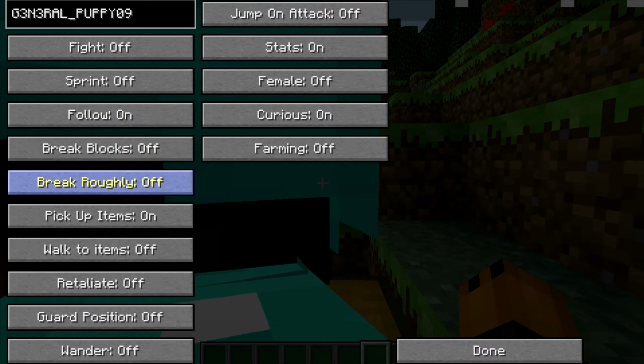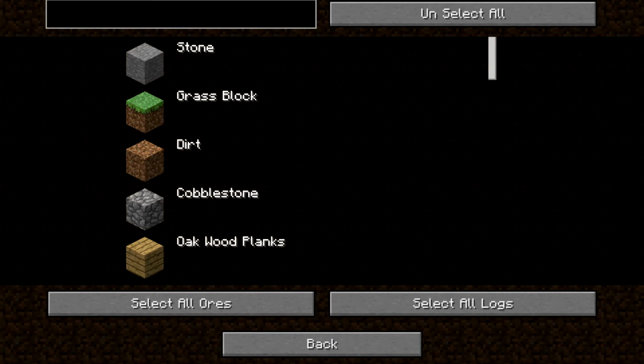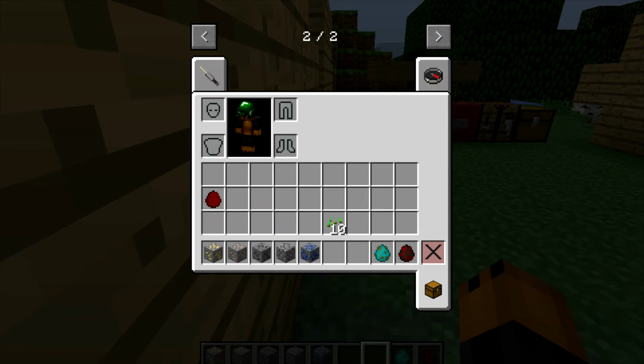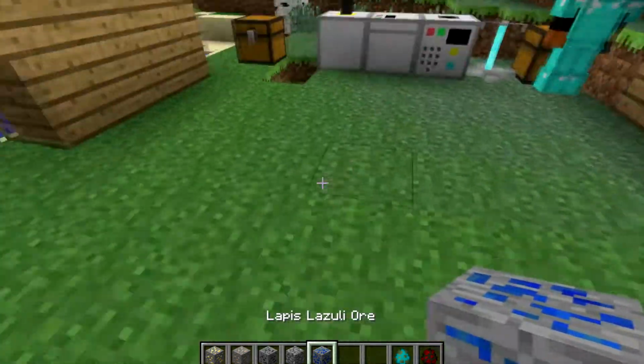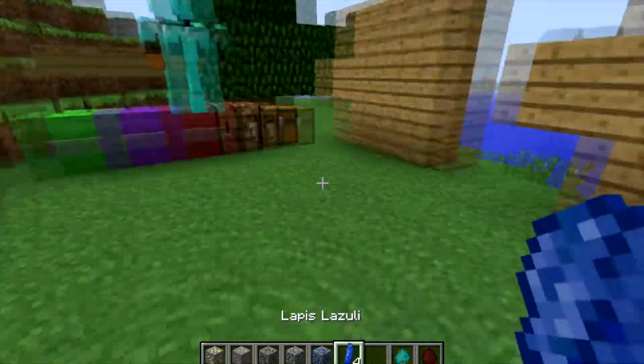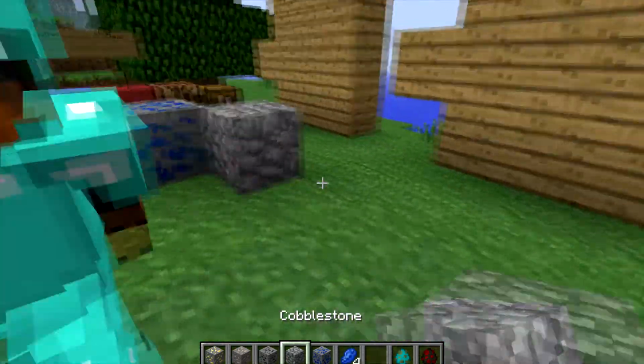He could break blocks, which I'll show you right now if you turn that on. And I'll just do all the ores and all the logs. And over here, I have some ores. So if you see, I'll put the block down, and he'll break it, just like that. Put it again, put a bunch of these.